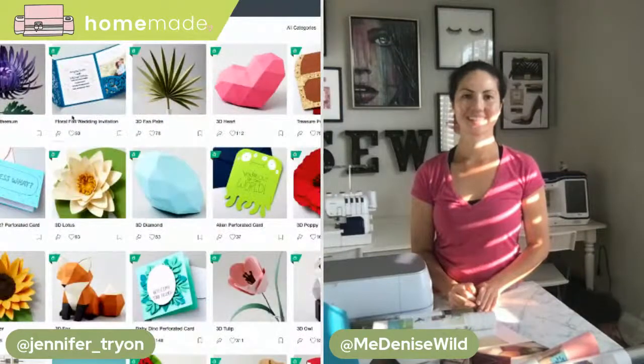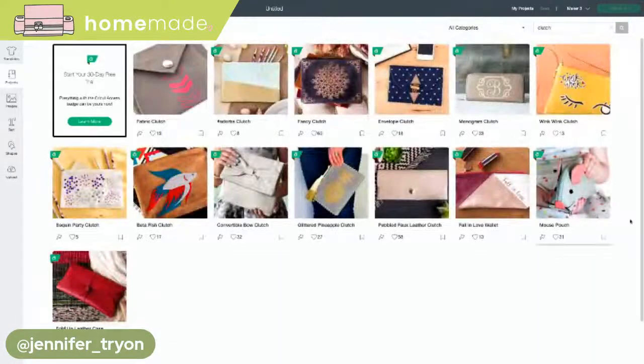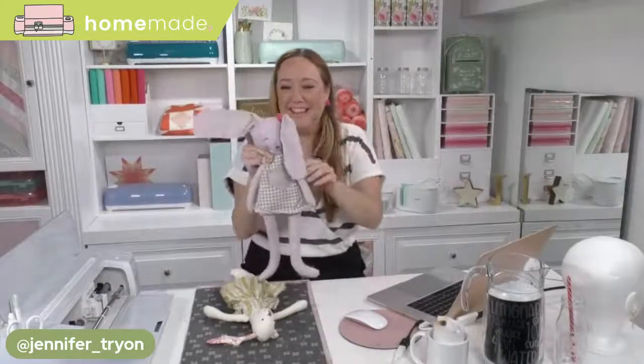All right. I'm typing in the word clutch here in Design Space. This is Cricut Design Space. It's free to download, and it's got tons of pre-made projects. So if you're wanting to make a clutch, look at all the ones that they've got. Tamara, who's behind the scenes here, just grabbed the bunny. Cute, right?